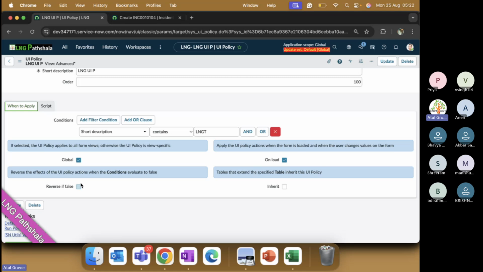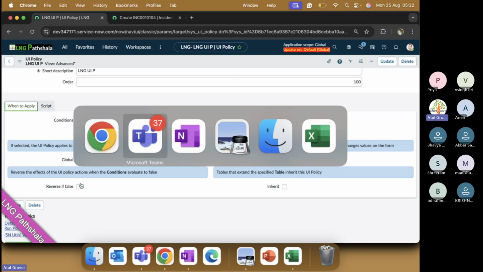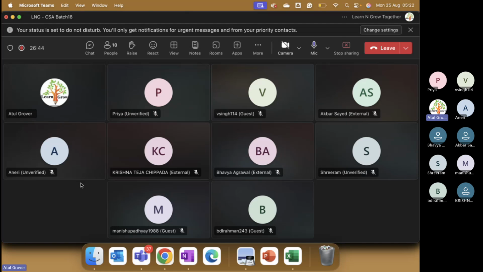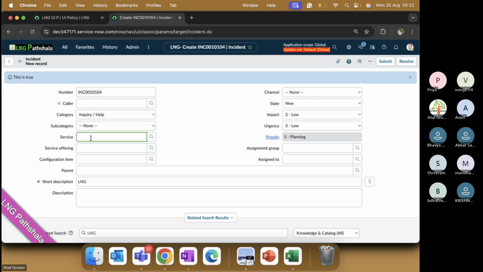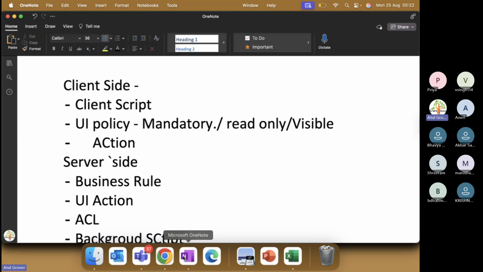ठीक. Now the question comes, अब ये क्या है कि my form is getting loaded, condition matches, it works. But I want as soon as I tab out of this particular field, I want to run my script, or I want to run my code. And that is possible via client script.